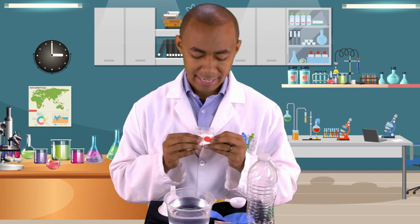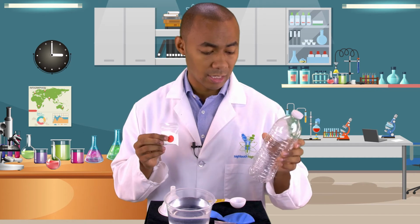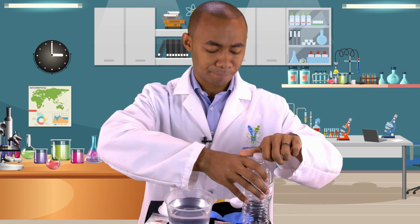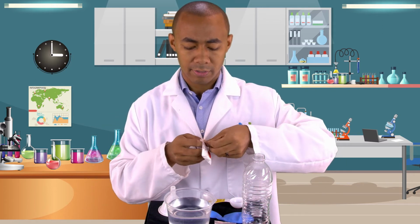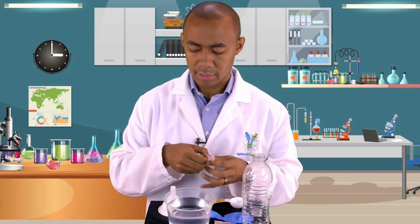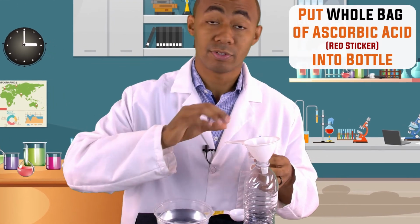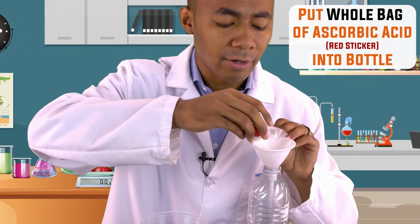So the first thing you want to do is we want to take the ascorbic acid, which is, again, the bag that has the red sticker, and we want to put all of that inside of your bottle. So go ahead and open up your bottle, and go ahead and also open up your bag. And you could use your funnel in this case. Just put it right on the very top. Again, if you don't have a funnel, just go ahead and use a piece of paper, and let's pour that all in.